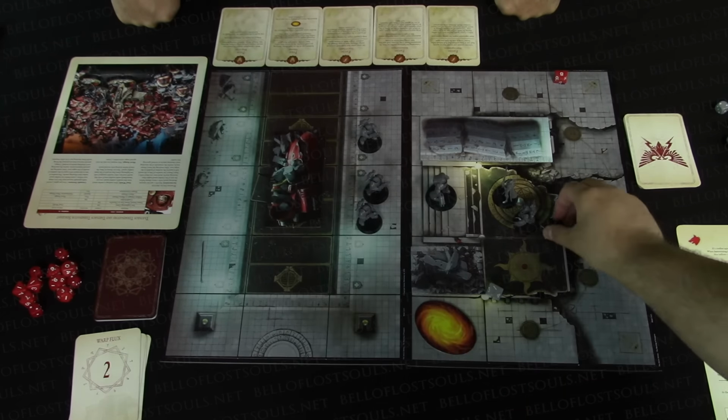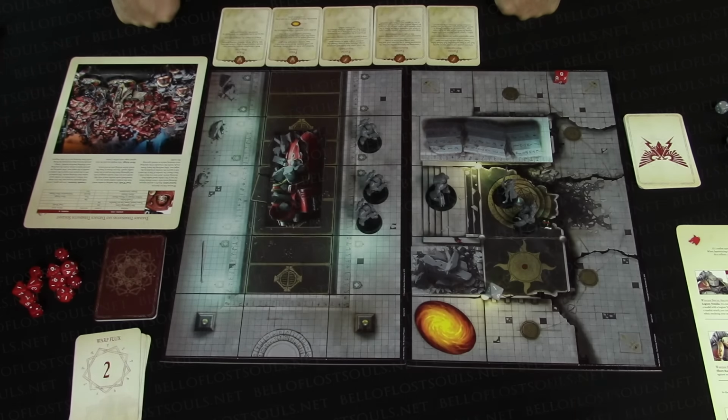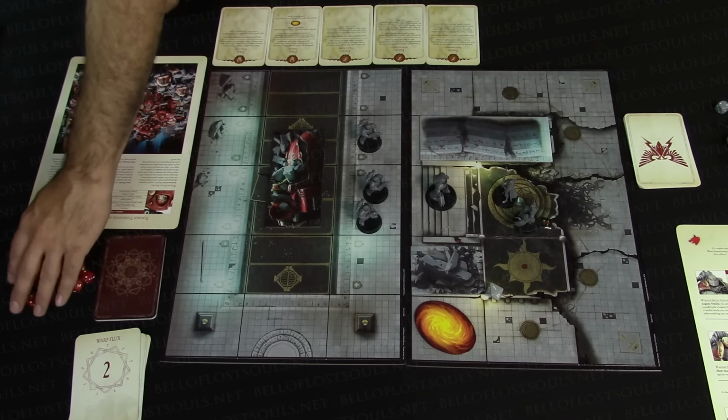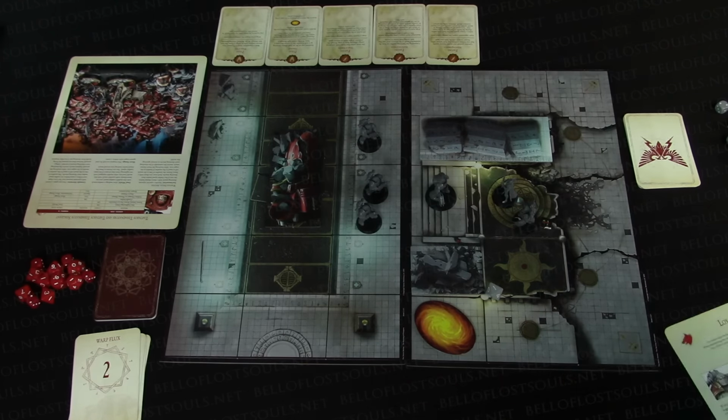Oh, that's actually just a 1. The reason is he's got 4 stamina, and at the end of the turn, it's all going to refresh anyway. So now it's my turn. Yep, here comes the pain. Now I have to roll 2 wounds to that Tartaros Terminator.